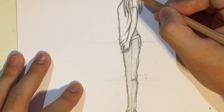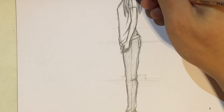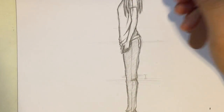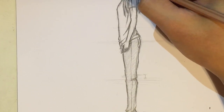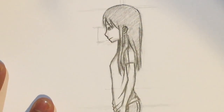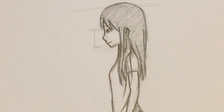And shade on this part, shade on that part, shade on the ear, on the inside of the ear. Oh, now you guys can see. Oh, I'm sorry guys, went out of the camera again, but it's just like that.